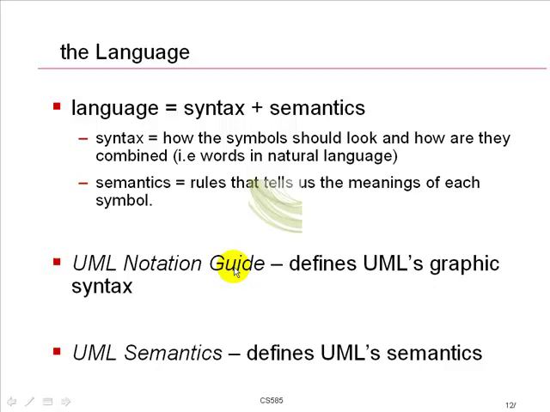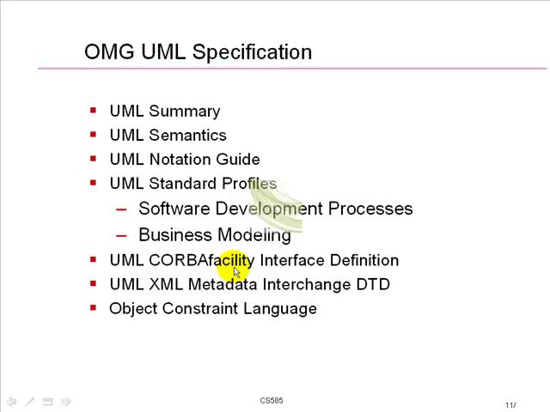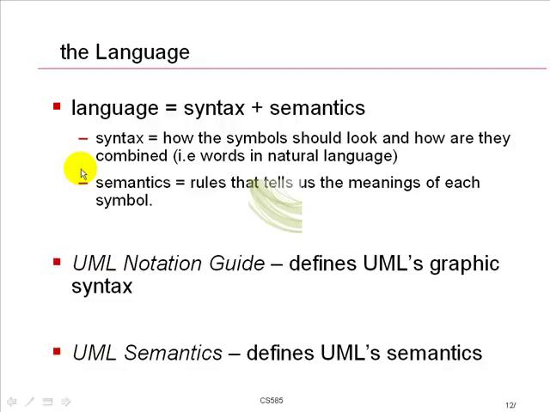That's the syntax. Now, what a class means is defined in the semantics of UML. So if you look at the documentation, you've got the UML syntax, or notation guide, that tells me how to draw a diagram. And to know the meaning of the diagram, the meaning of a pointing arrow versus a dotted arrow versus a line with two pointers or two arrows is defined in the UML semantics itself. Okay?